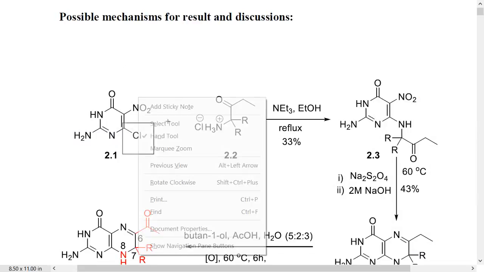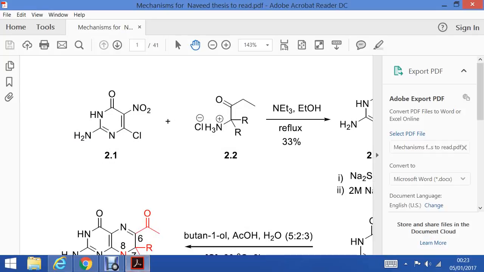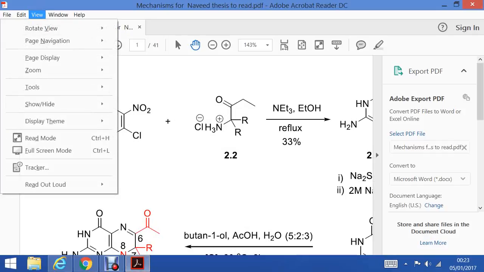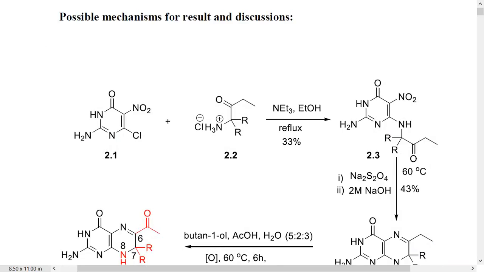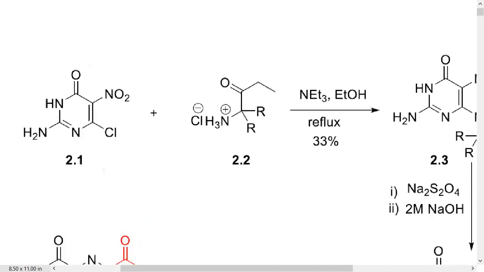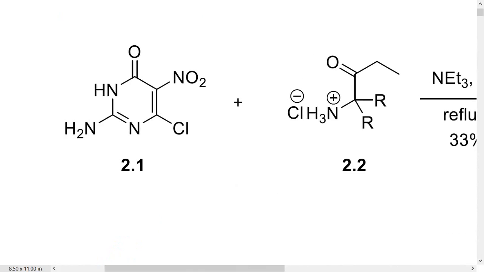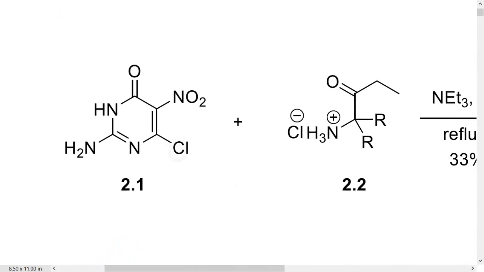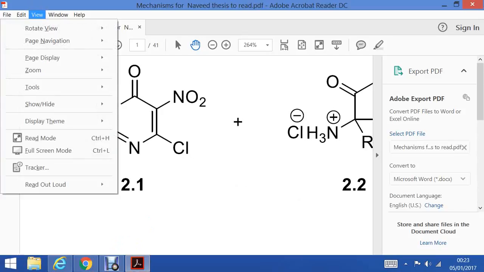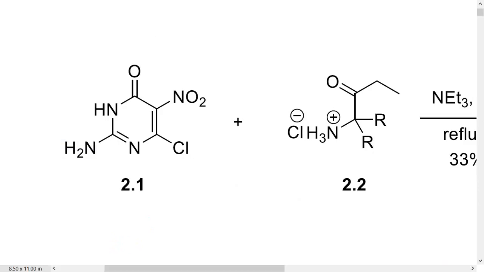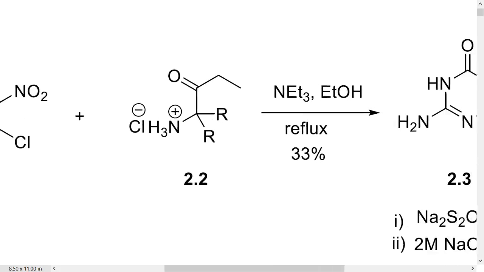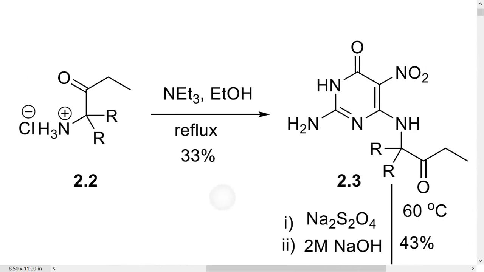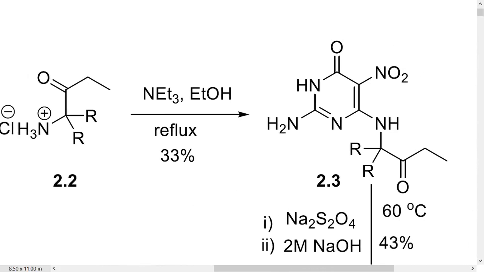This chlorine is going to leave. How is it going to leave? That's what I'm going to show you. This chlorine is going to leave by this amine. If we just focus on these two, you have this chlorine, and this chlorine is going to leave by this nucleophile like that. That's what's going to happen. Now, how is this going to leave?